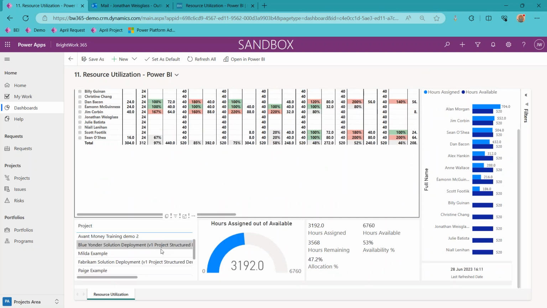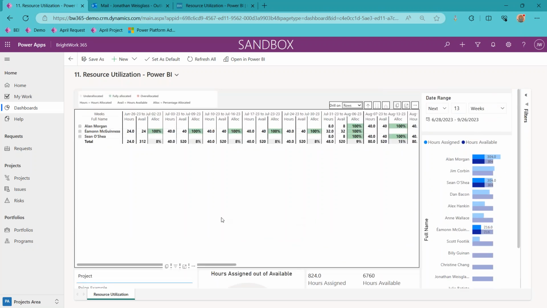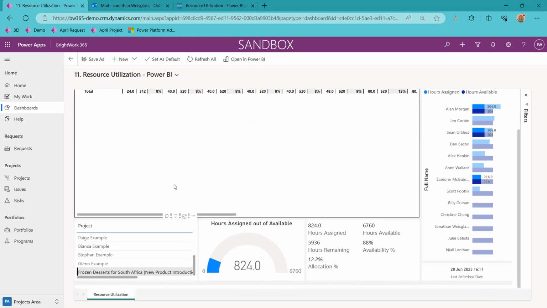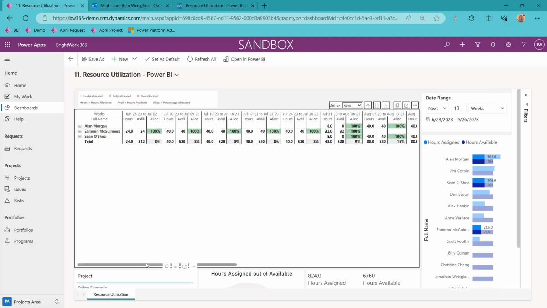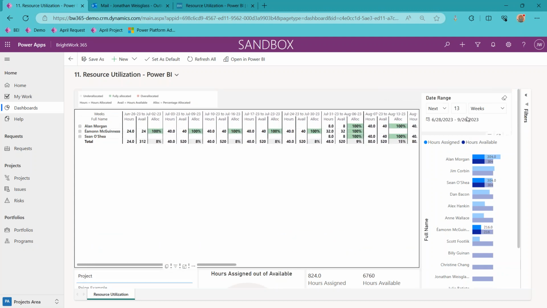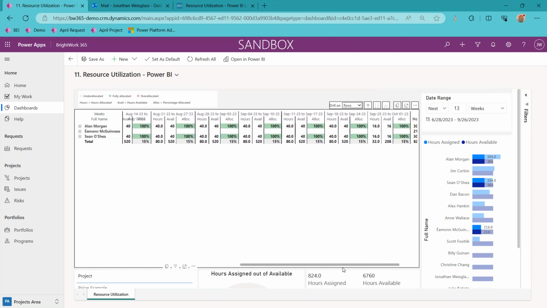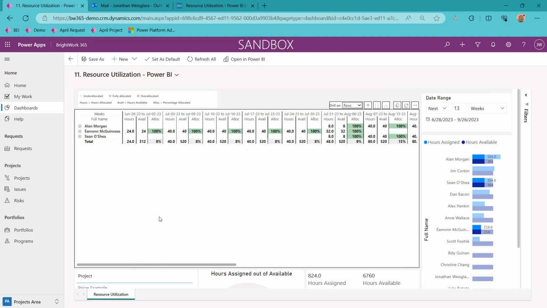If I want, I can just focus on one particular project. Let's go back to that frozen desserts, because that is what I'm interested in creating a status report for real soon. And I can see here, at least from a utilization perspective, over the time period that I chose here, we're looking okay. We're not over allocating any of our resources at the moment, but you can see we're right on the edge there, right? It's primarily green, which means we're okay for now. But should any of those tasks on that project require additional resource input from any of these people, we're going to very quickly fall over into over allocated territory for any of these guys.